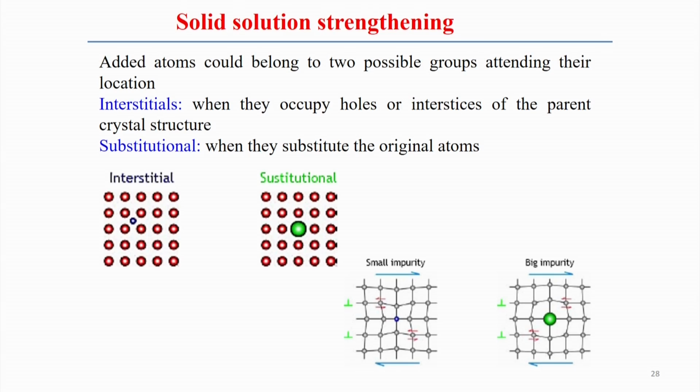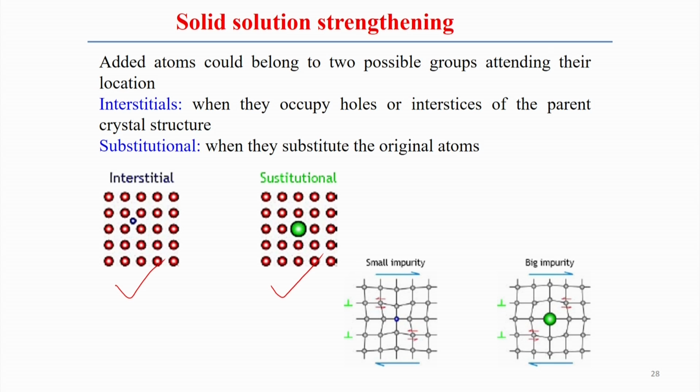Second is the substitutional solid solution. So in this case, the actual position of the atom is substituted by another atom, and if you see both the figures, the interstitial and substitutional arrangement of the atoms, in the interstitial, specifically smaller size atoms take the position of the interstitials, that we have also discussed in crystal structure.